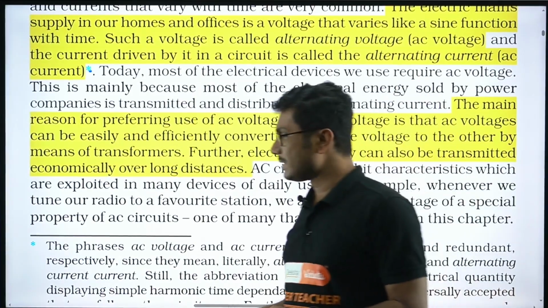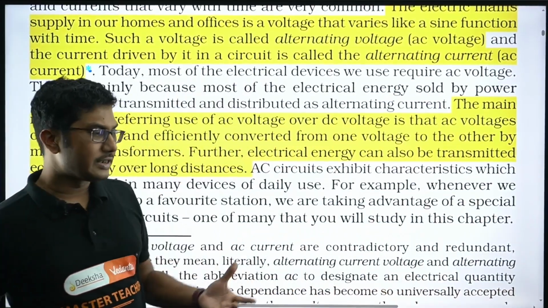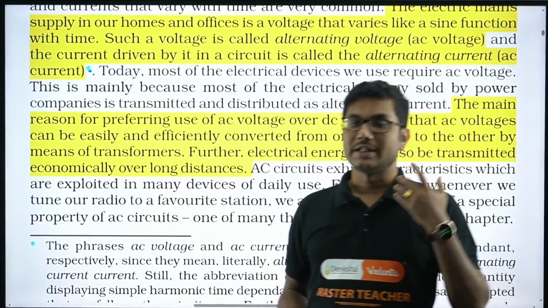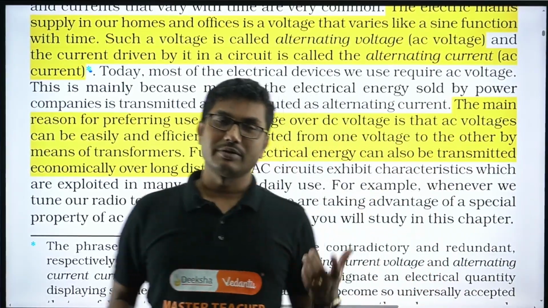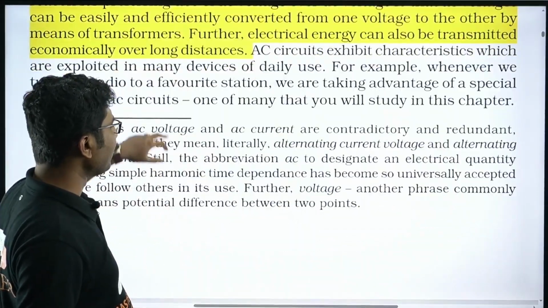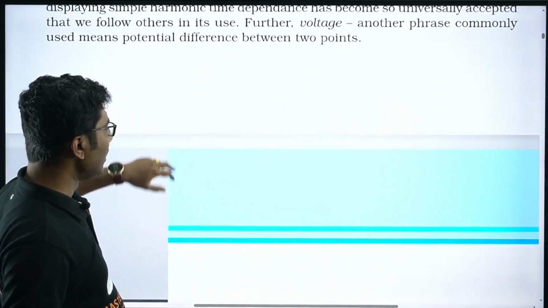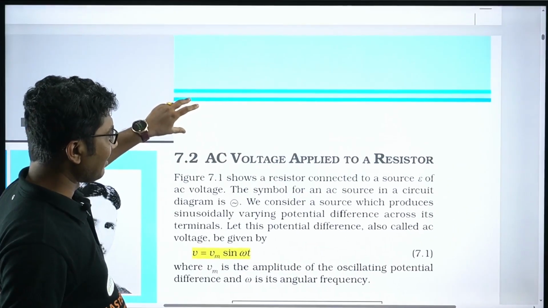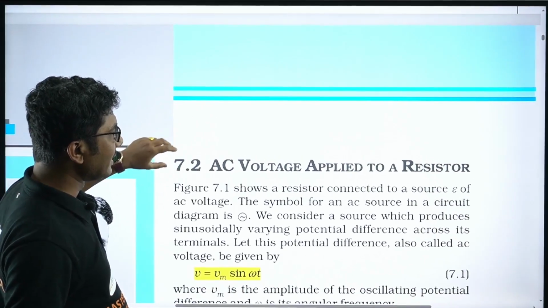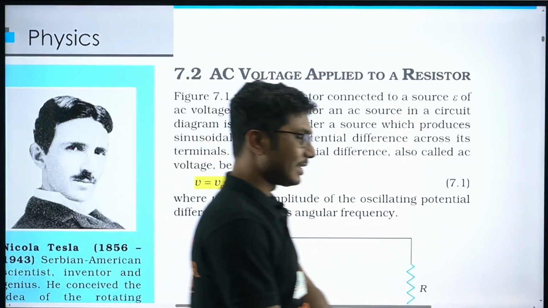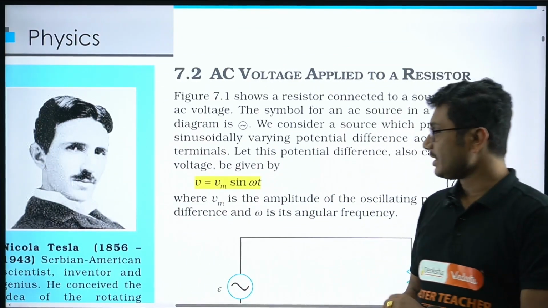There is no other reason, and because AC is commonly used, all the designs and all the machines that function today are based on this AC current. Maybe in future when we fully switch to solar power, maybe DC will make a comeback, maybe we will use DC more than AC, but that is for a different discussion, a different time, not in this class.